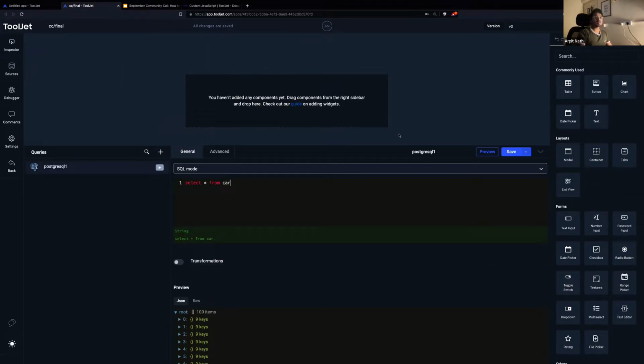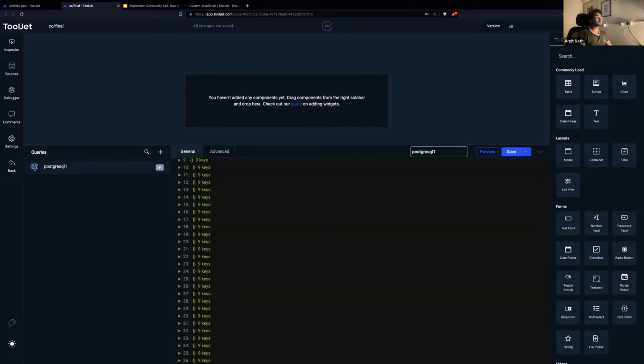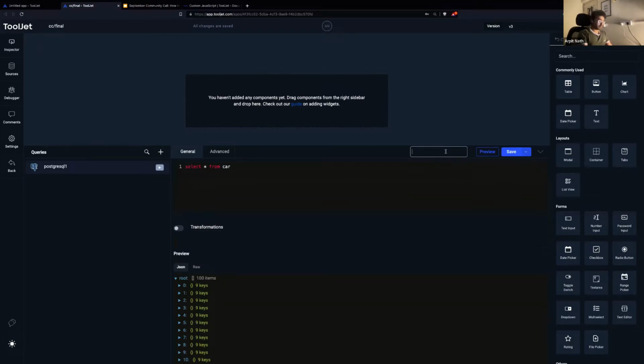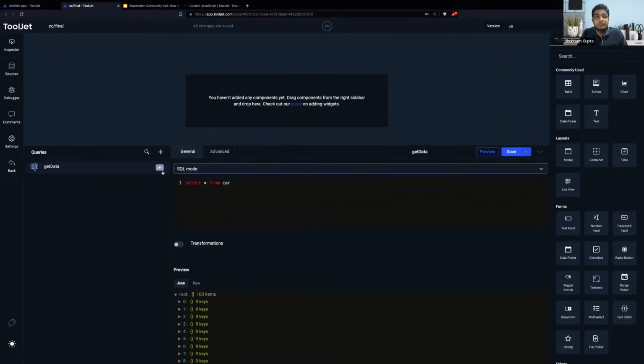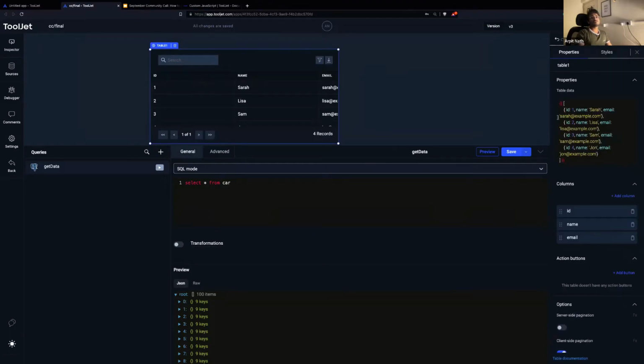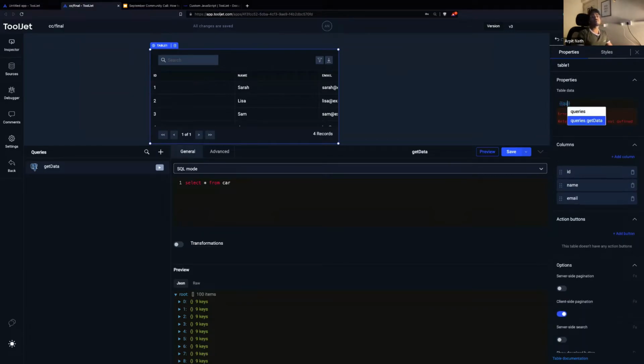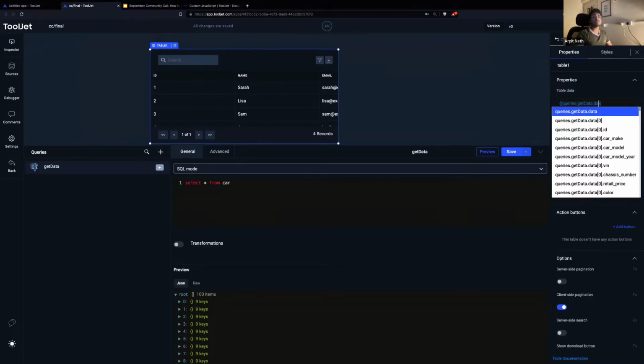I guess we can just get data. So we'll drop a table widget, which will take its source of truth from the query itself.